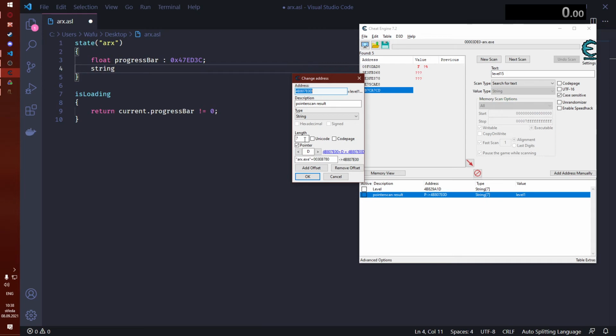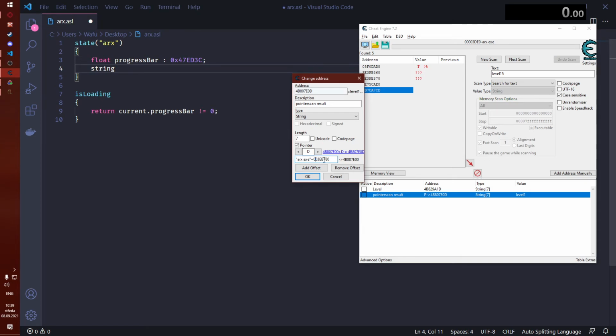Also with Unreal Engine games, those which have Unicode, the length might be different. Even though it says length 7 in Cheat Engine, it might be different in the game. Because I think Cheat Engine compensates the length. This is the length of characters, and I think ASL takes it as length in bytes, something like that. And Unicode doesn't have only one length per character.